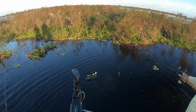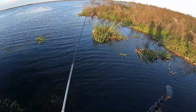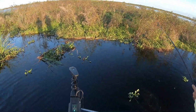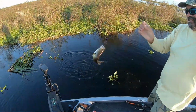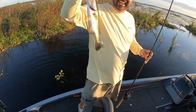Just let it sit on the bottom. Now when I work it up and down, I'm just saying, hop it up and down. See how it worked itself out? Get it inside. Oh, there he is. He followed that out. That's cool. He said, I want that.